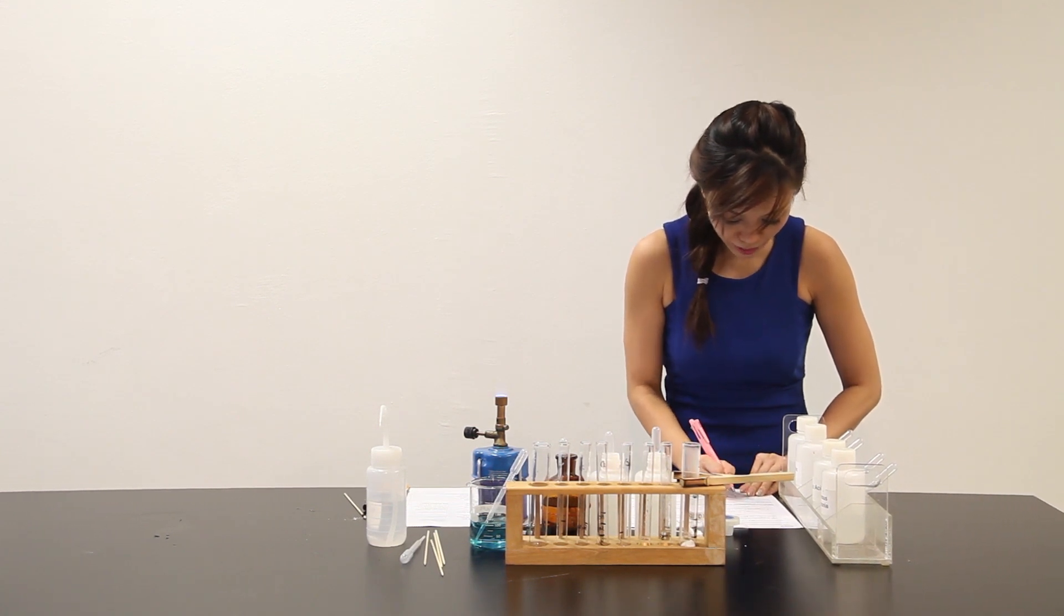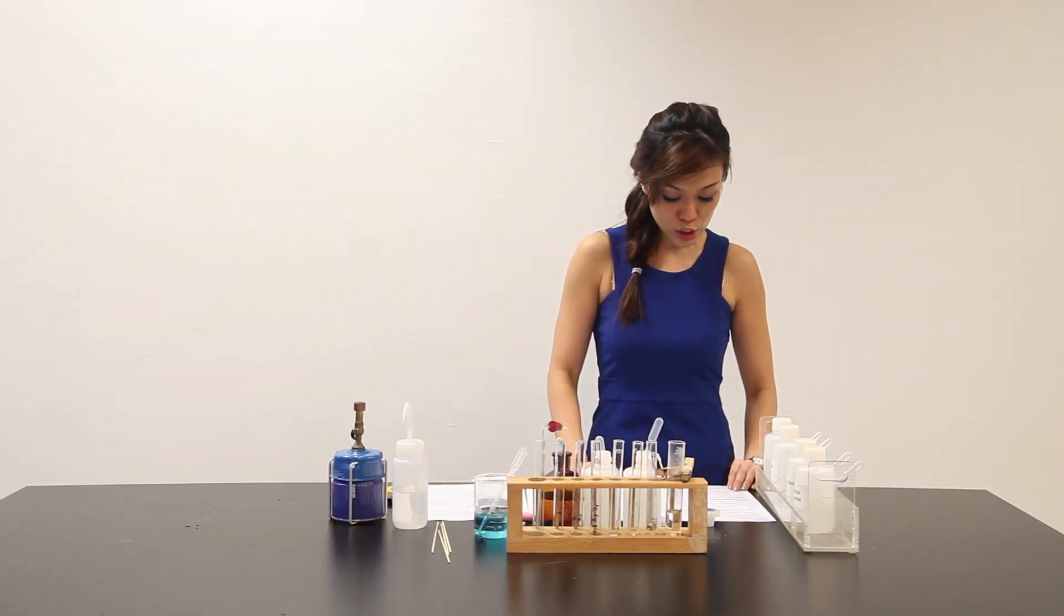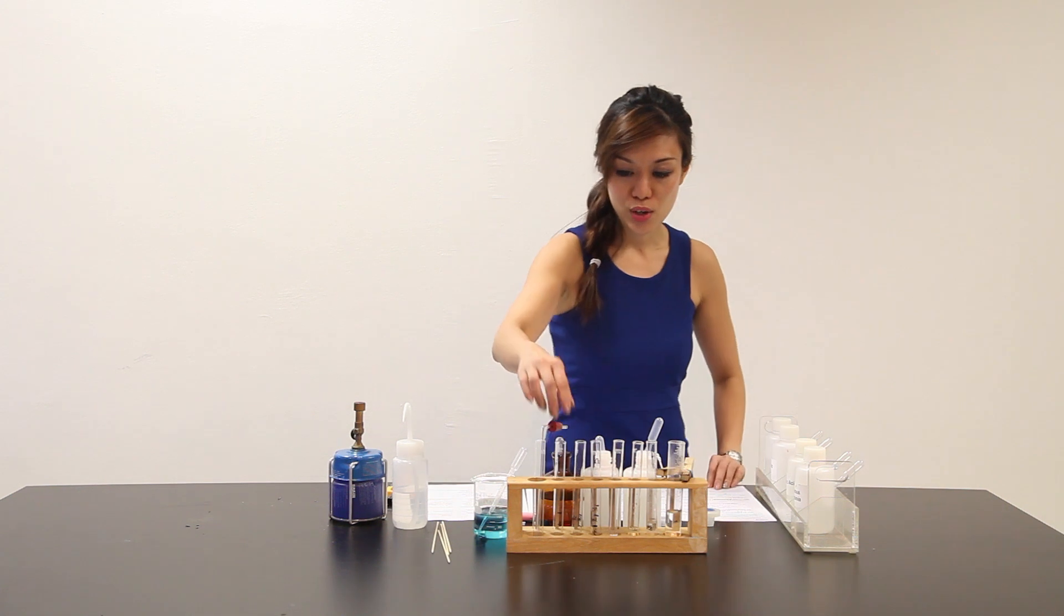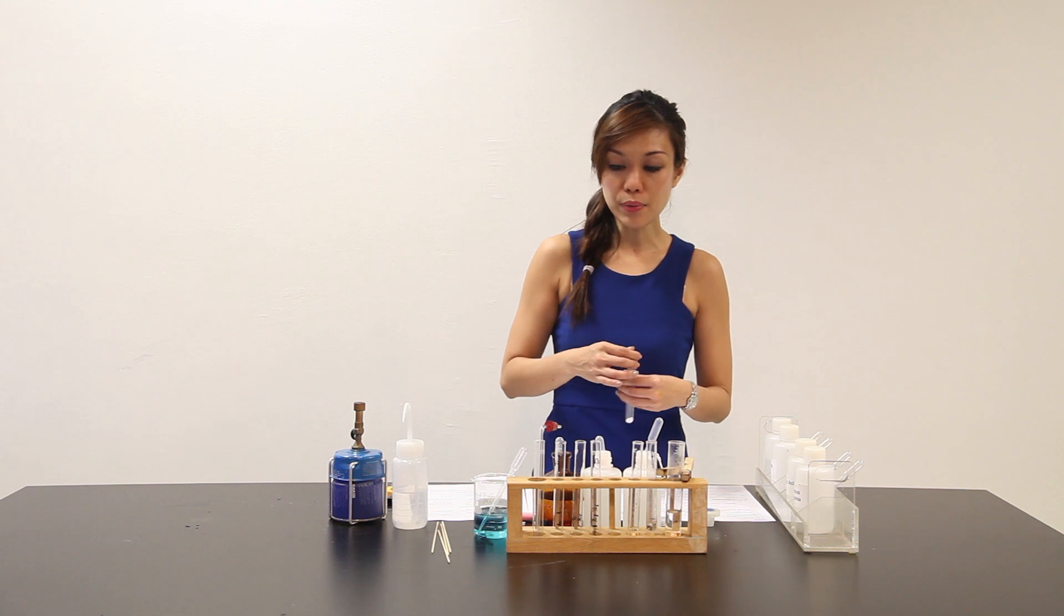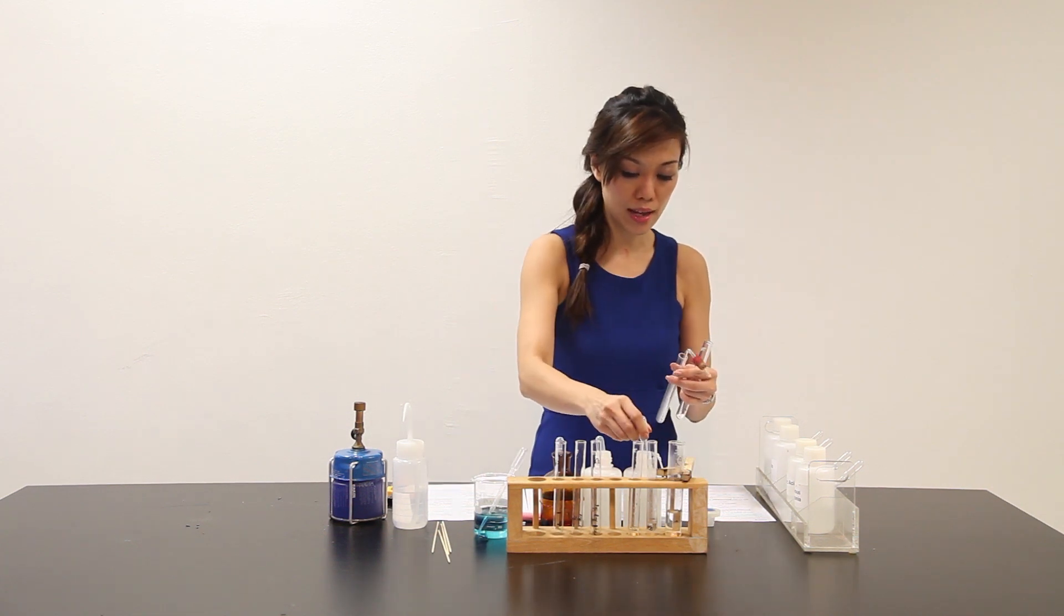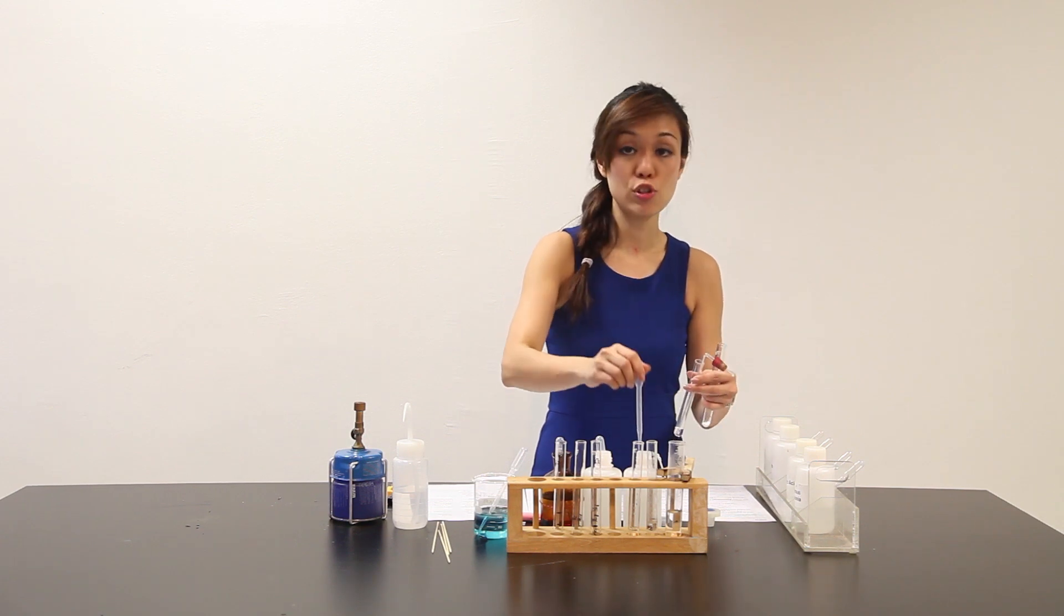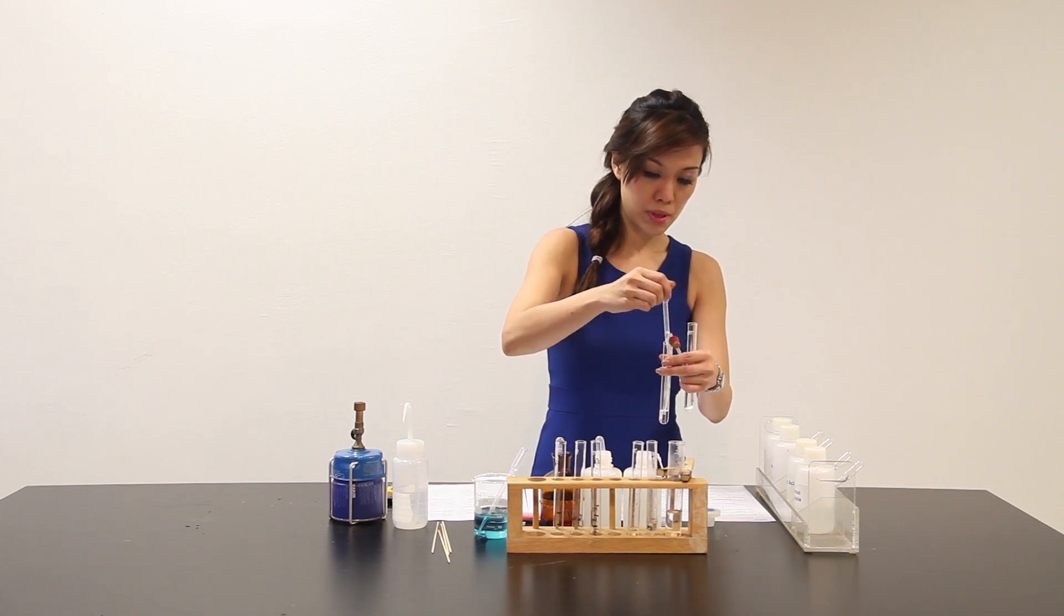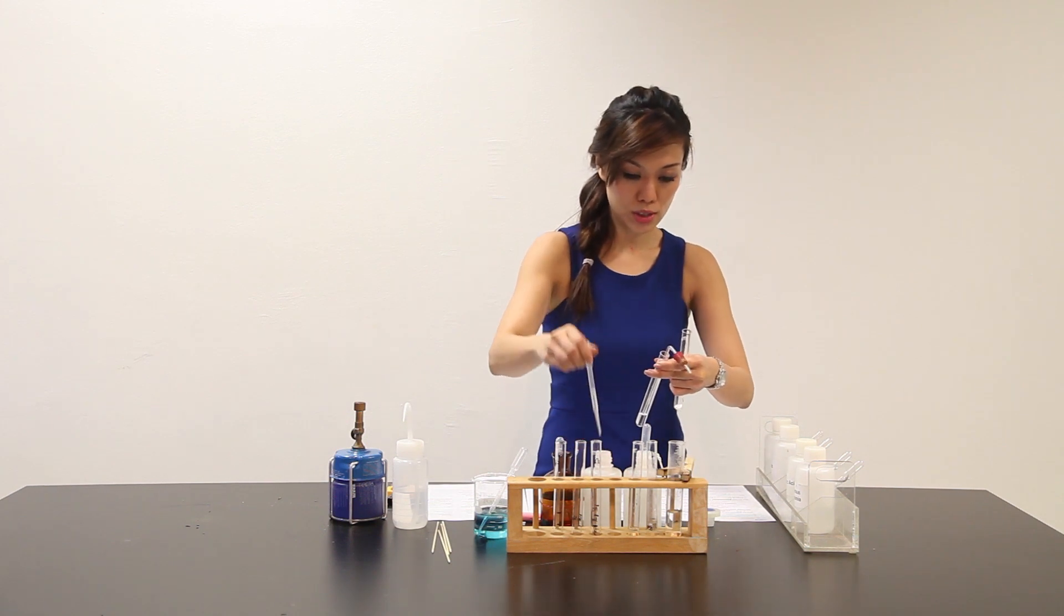Using the smaller tube of a spatula, transfer a small amount of solid X into a test tube and add to this about 2 cm3 of dilute hydrochloric acid. So, this is my part C. I have solid X inside here. Now, whenever we add hydrochloric acid, there's a high chance that a gas is evolved. Theoretically, the two possible gases are hydrogen gas or carbon dioxide. So, I add some lime water here to prepare to test for carbon dioxide before I add my HCl to it.